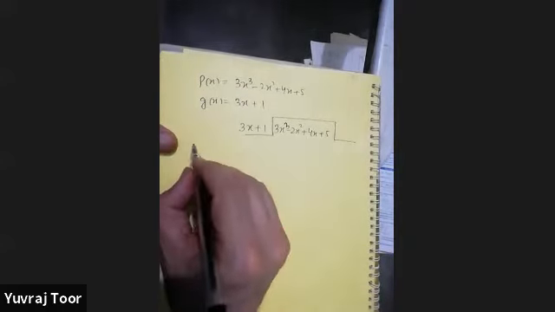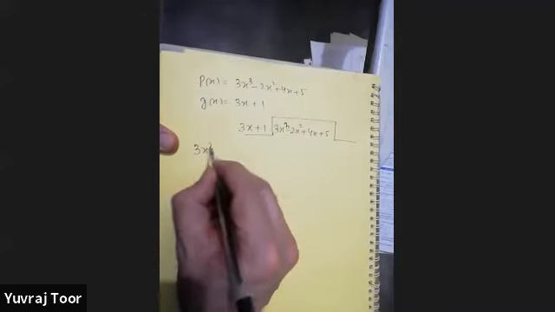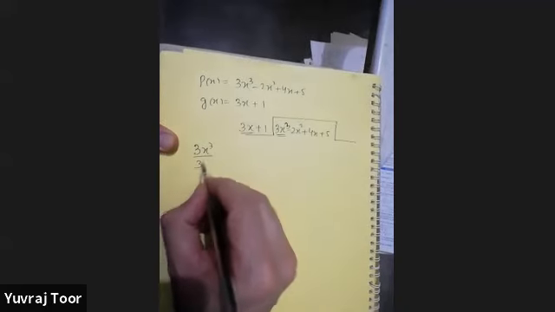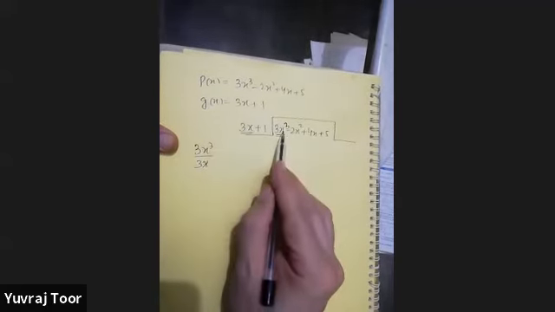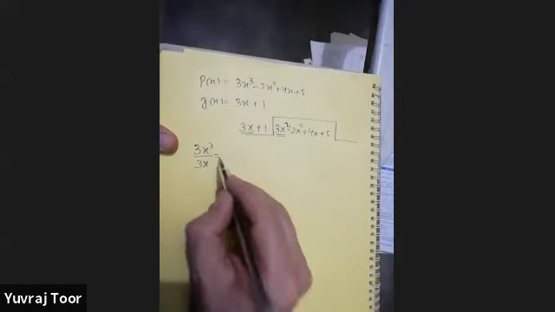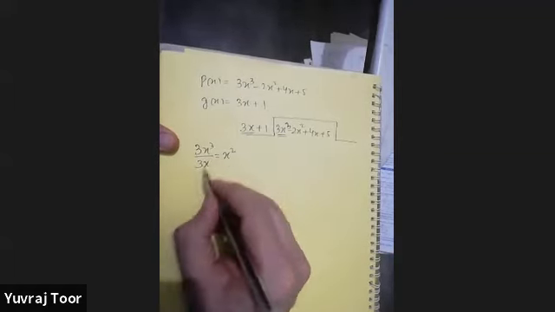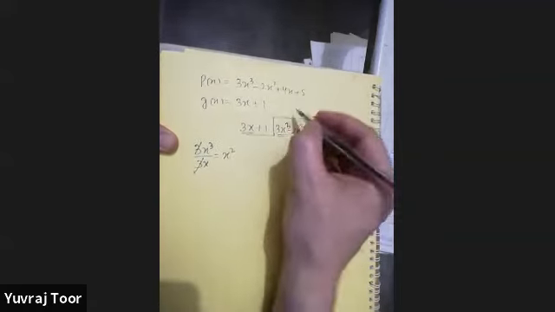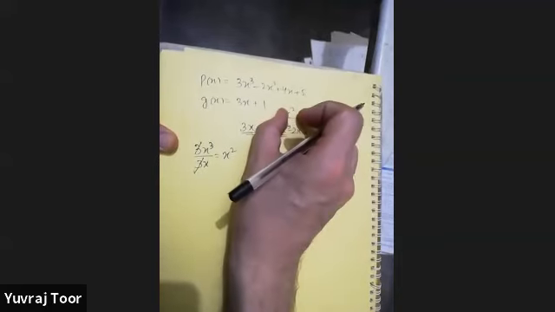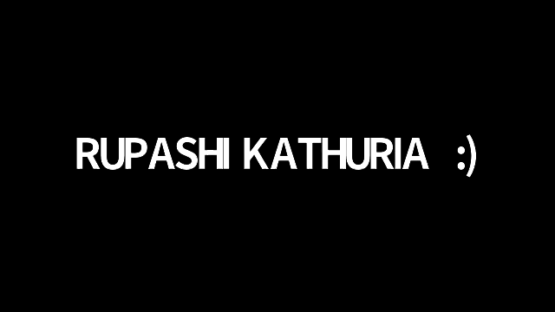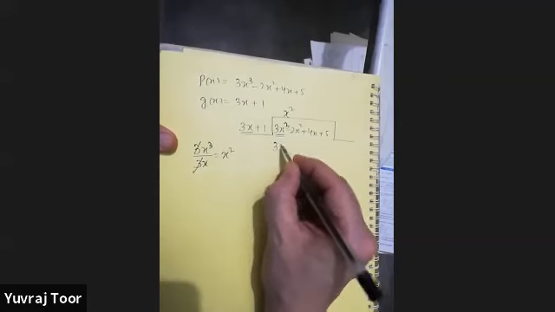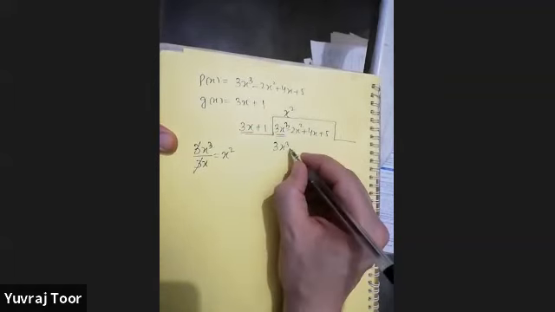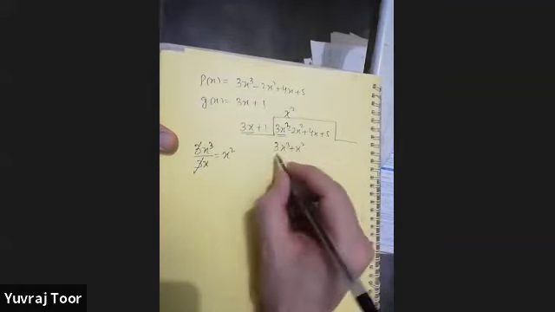Step 1. In step 1 what we do, we take the first term of the px and first term of the gx, the divisor. Dividend first term, divisor first term. What are we getting? X square. 3 cancels with 3. Powers are subtracted. So x square, the quotient term, will multiply with the divisor terms. This multiplied with this gives you 3x cube, and when multiplied with this gives you x square.